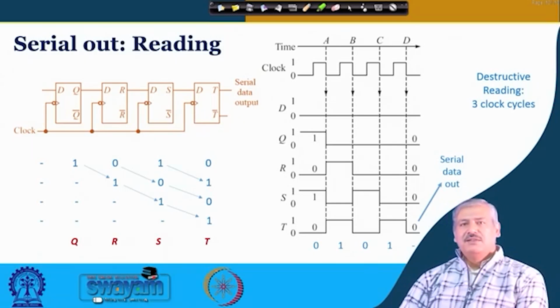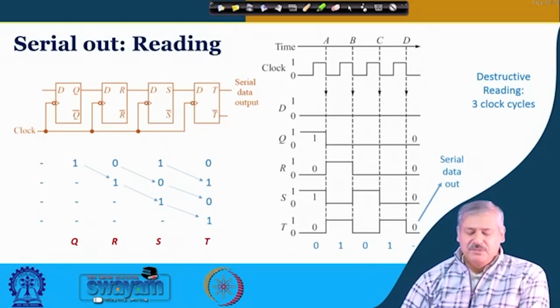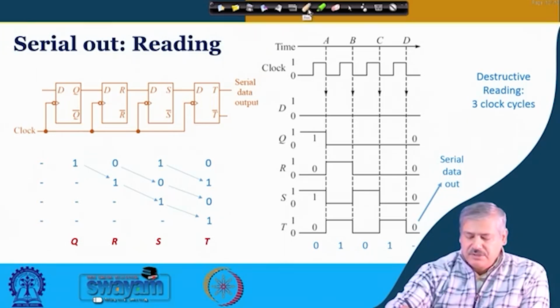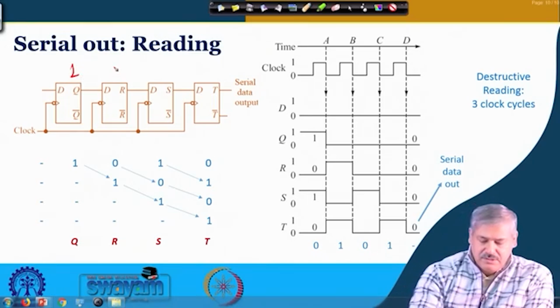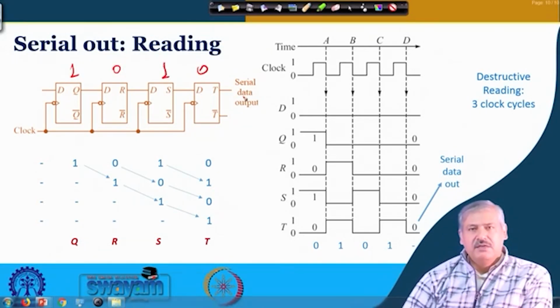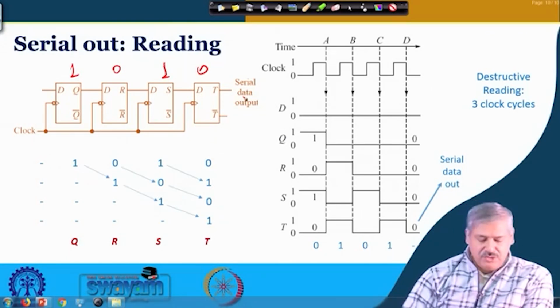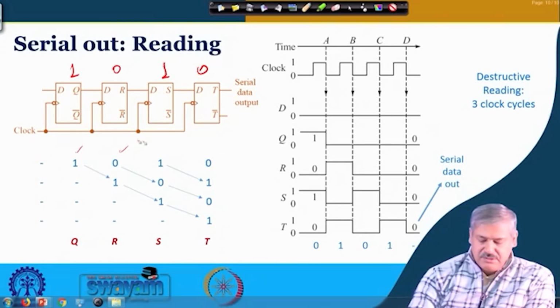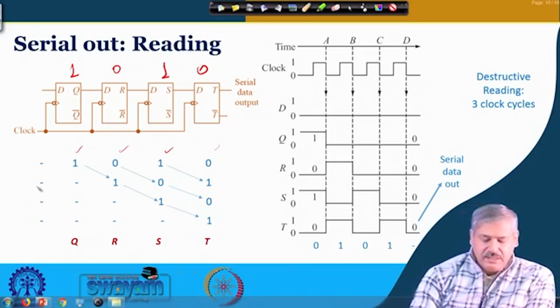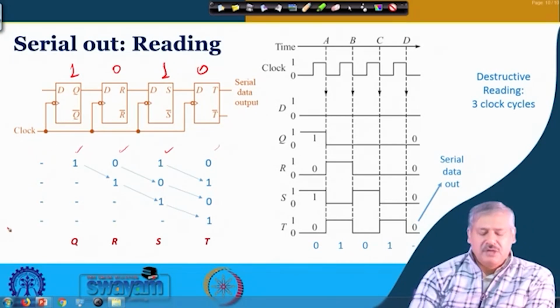So, now we look at reading of it. Okay. So, we considered that initially it has been stored with 1, 0, 1, 0, and this is the serial data out. Okay. So, 1, 0, 1, 0, this is with which the flip flop is occupied with. Okay. And then one clock trigger comes. So, at the input side it could be anything, whatever is there that would be pushed. If it is 0 or 1, it will be pushed.